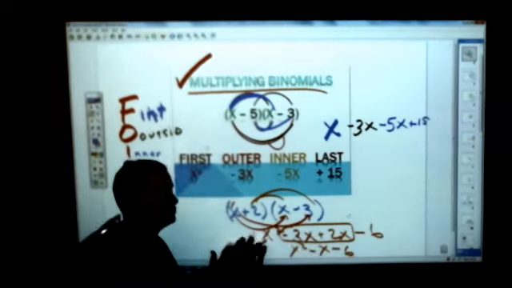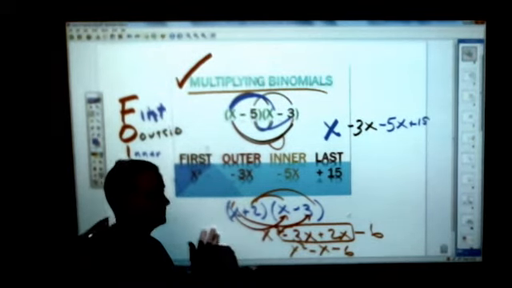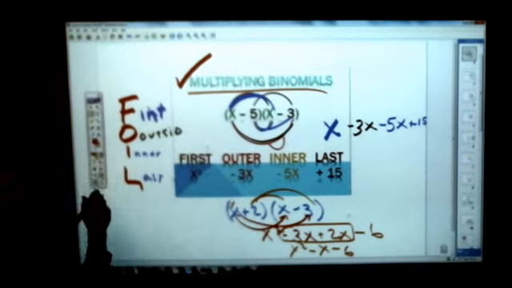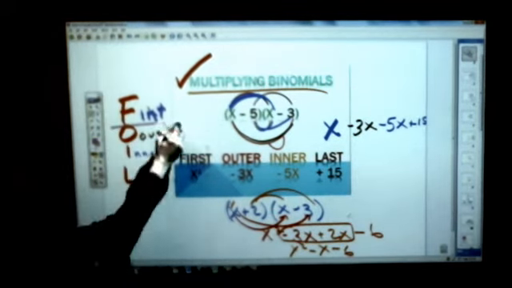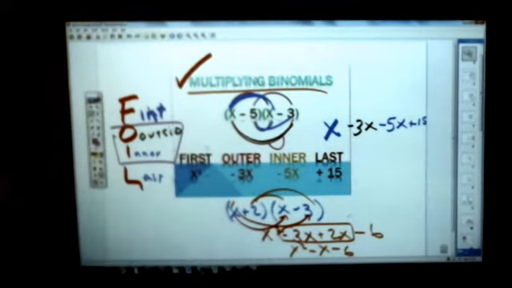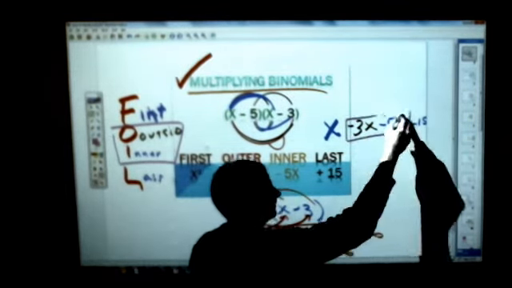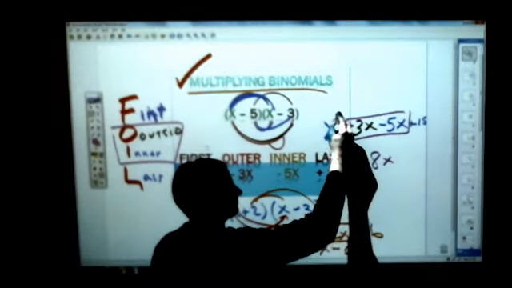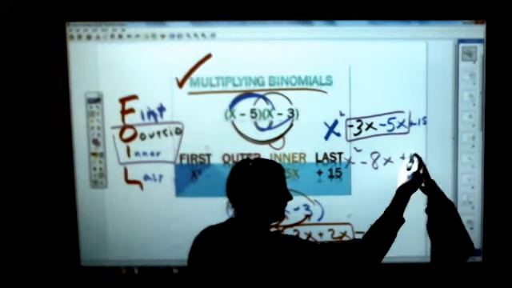Literally the same thing we just did there, but it helps you to remember to do the first terms, the outside terms, the inside terms, and the last terms. And the thing you have to remember is that, generally speaking, most of the time, the outside and the inside terms are going to be like terms, and you can put them together. You have a negative 3x and a negative 5x. They are like terms. You get a negative 8x. I'm sorry, this should have been x squared if I did put that down. Would that mess anybody up?